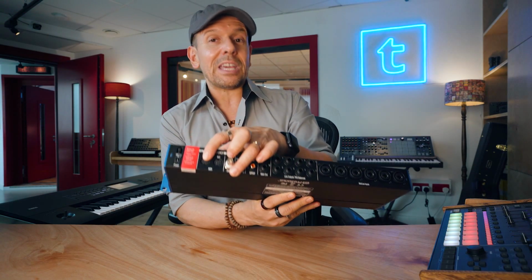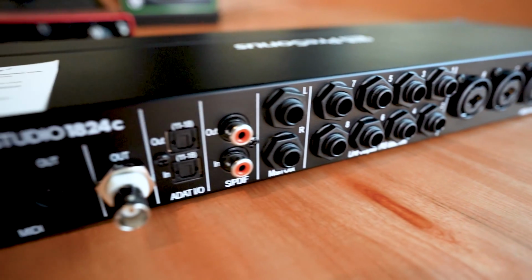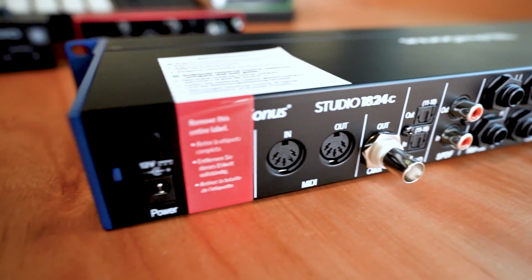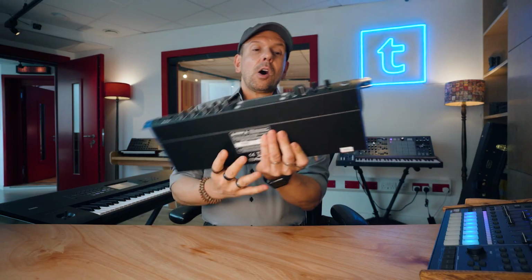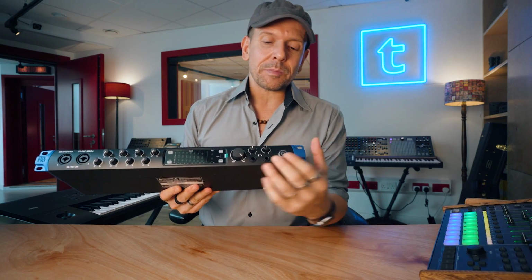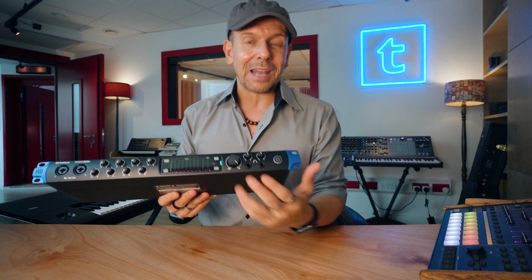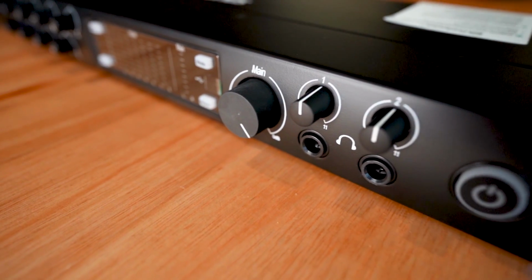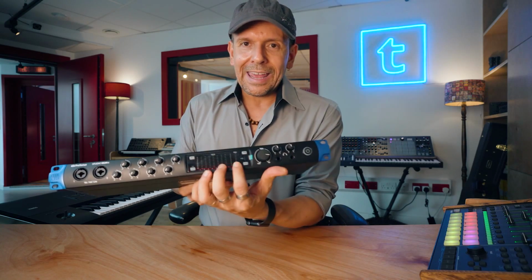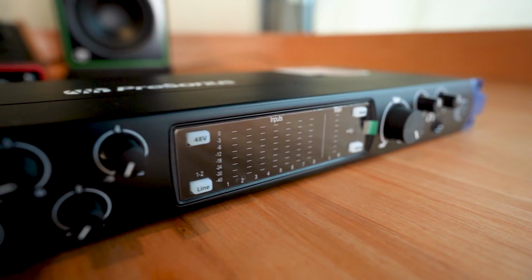And also you have input and output for MIDI. This is vital for synthesizers, especially the old ones that didn't have USB like nowadays. Also, you can connect 2 headphones. Now this is quite important because if you're going to record an artist and you're there working on the laptop, then you can have different levels for different headphones. Volume control, extensive metering this time so that you can see what's going on with each channel.